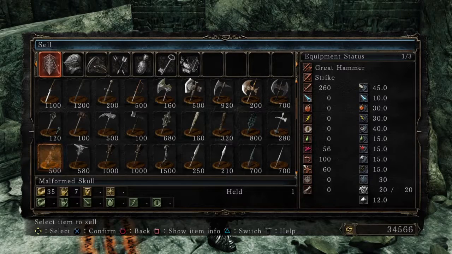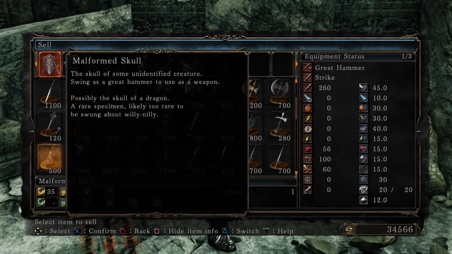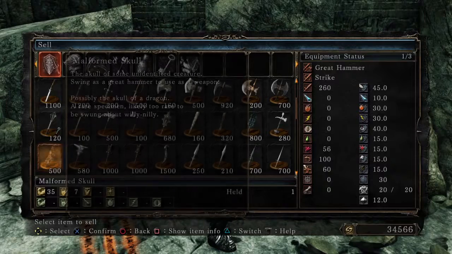At no point did I check the malformed skull out. The skull of some unidentified creature sort of swung as a great hammer to use as a weapon. Possibly the skull of a dragon, a rare specimen likely too rare to be swung about willy-nilly.